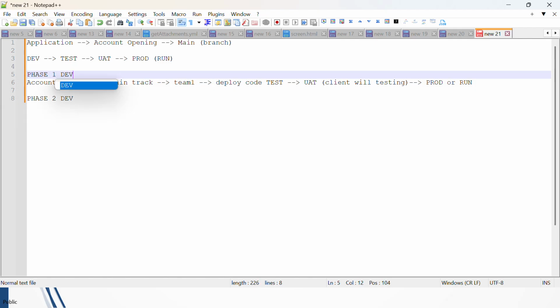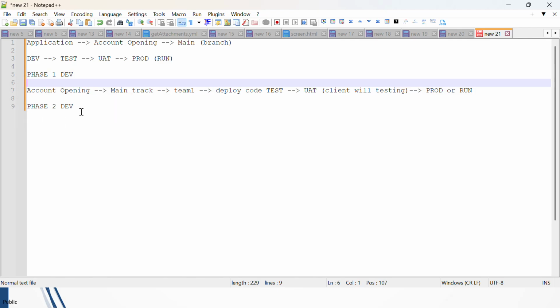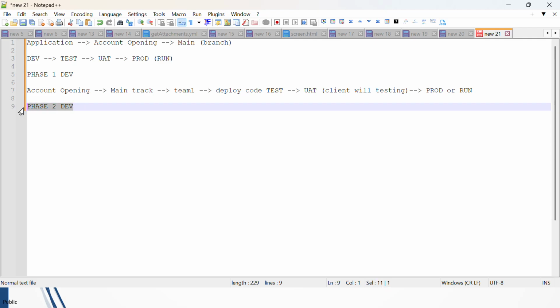Currently our development team is free, so we have to start with the phase 2 development. For that, we will take the UAT code, the snapshot 1 version we have deployed to UAT.